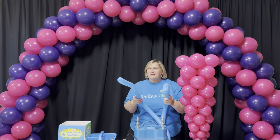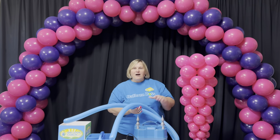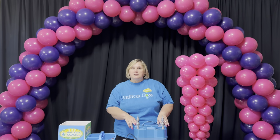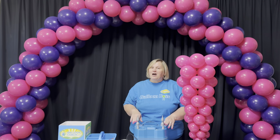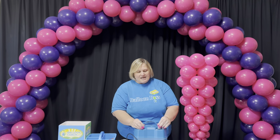So what I love about this machine is you can inflate 160s, 260s, 5-inch, 11, 16, 3-footers, and it has a lot of power and pressure. So for those people who do like to double stuff, you can actually inflate double stuff balloons. So again, it's the PremiumConwin Twin-Air. I absolutely love it because you have such a variety and it precision sizes for you.